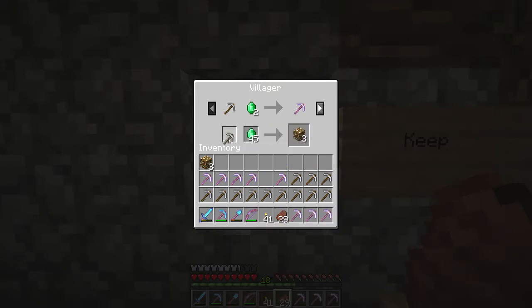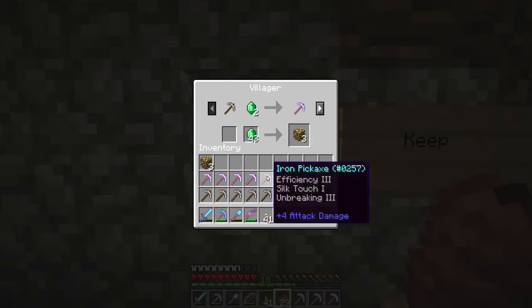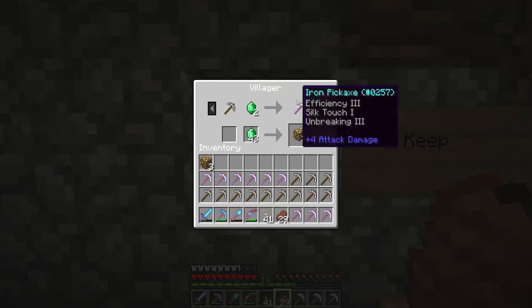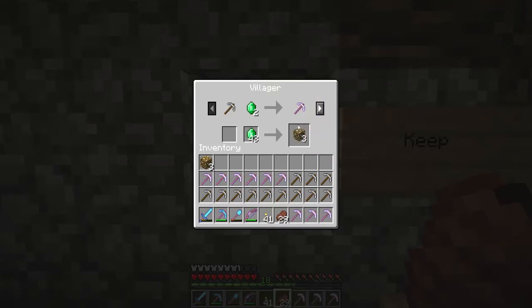So here's something else a lot of people don't know: you can trade the last trade. It might be any of them, but it might also just be the last one. I need to test this to be sure, but you can at least do the last trade from the first trade window, which is why glowstone's popping up. Oh, look at that, you can do any of them. I'm not sure why it's doing glowstone instead of the bottle of enchanting, but whatever.